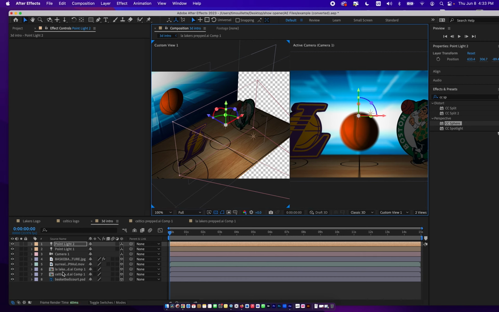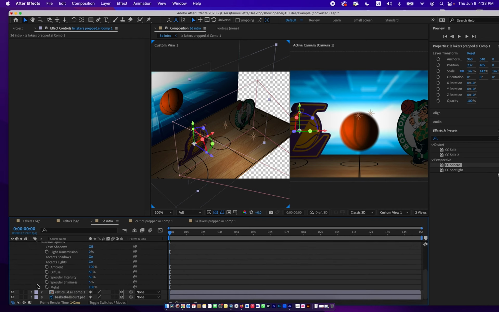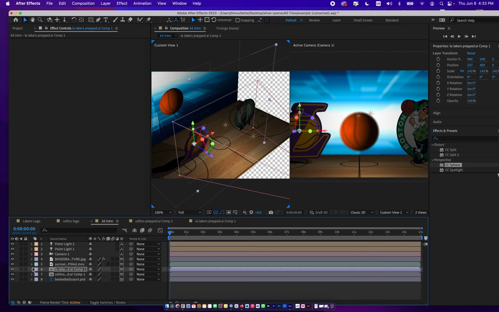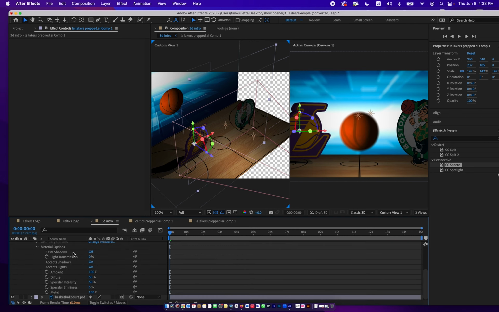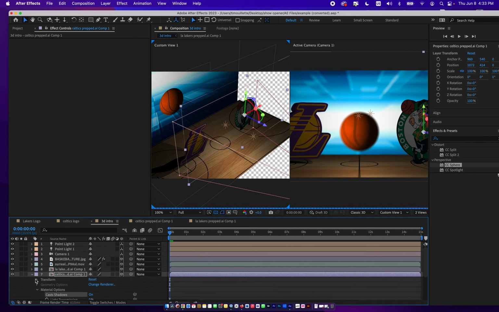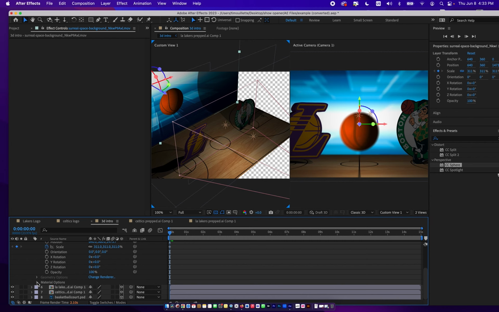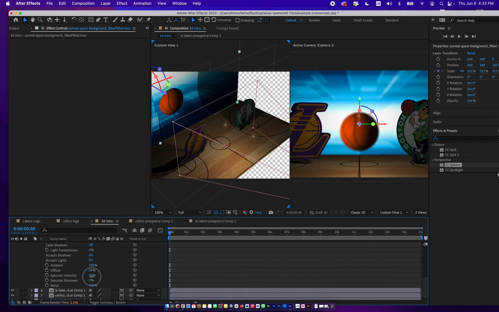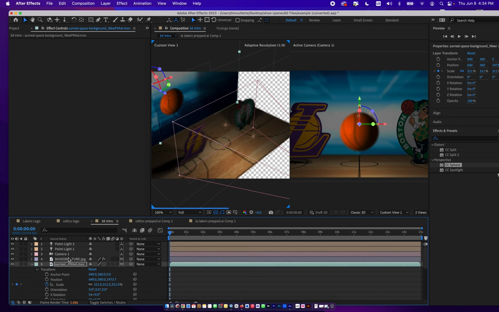Other thing we could do is I can go down to material options right here and cast shadow. Ta-da! How about that? And we could cast shadow here as well to just give it a little bit more depth. What else? We can look at this movie in the background and bring down some of the specular intensity so it's less intense, right? On the metal and the shininess. There we go.